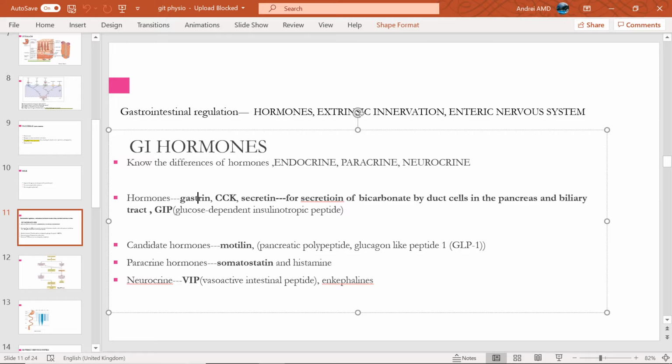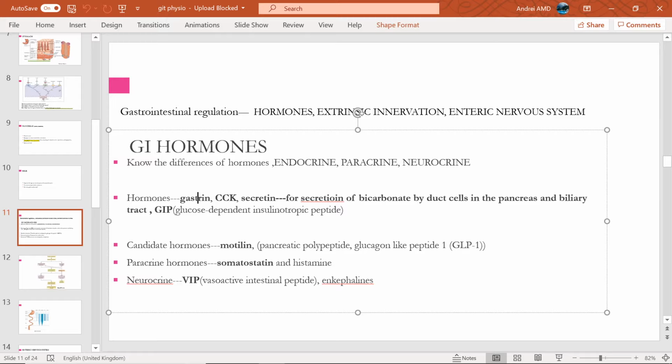Okay, next hormone, secretin. I already mentioned this one. Oh no, sorry, I got confused with some other study. Okay, secretin. It's not that easy to remember, but secretin is for secretion. Sorry, I spelled that wrong.